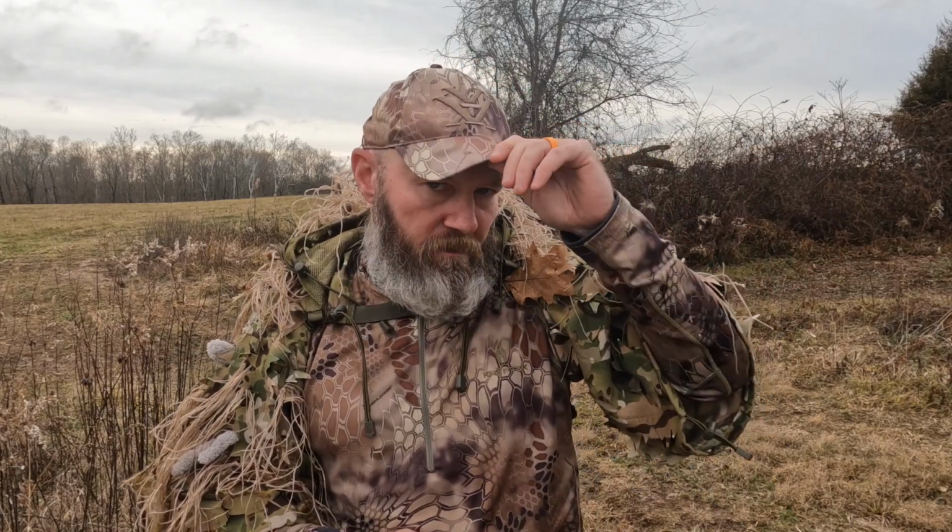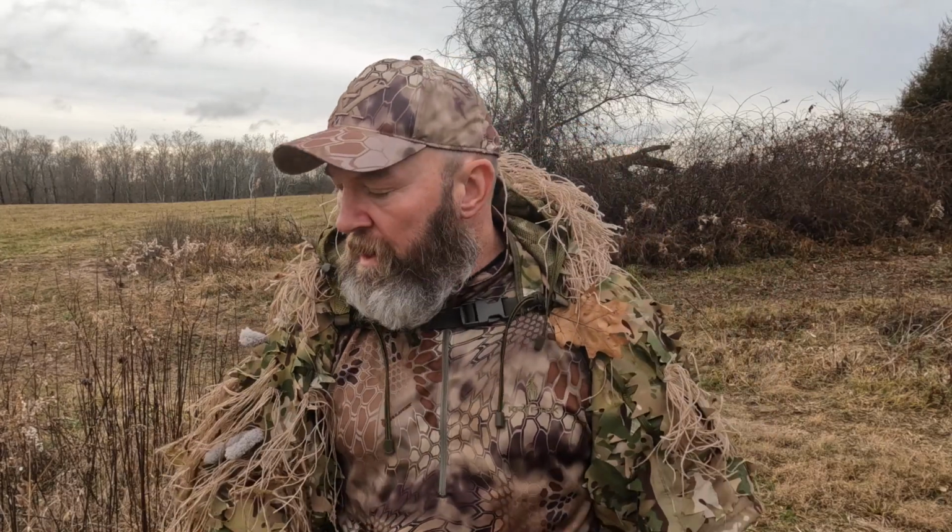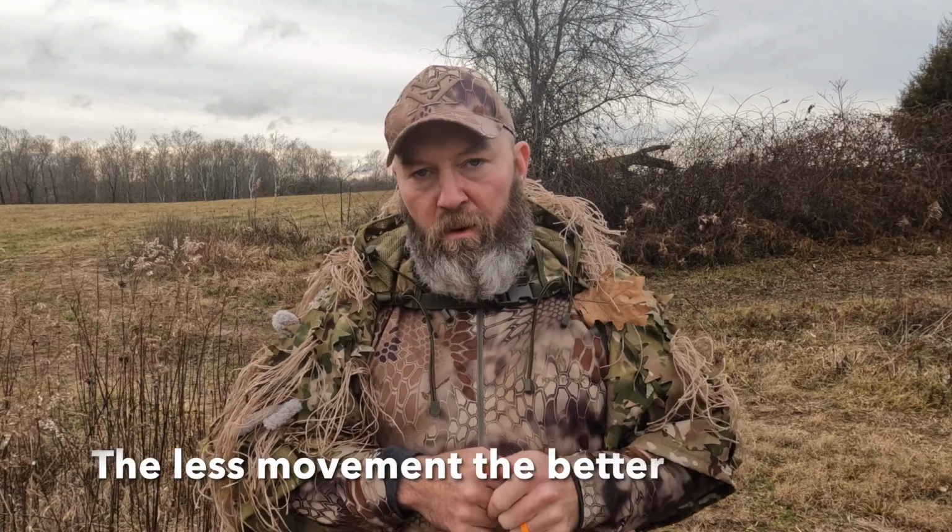Another little tip while you're predator hunting, you want to get the sun behind you. Try to get in the shadow, not have the sun in your face. But if you're moving, typically I'm messing with the calls, mouth calls, running my controller, or scanning, looking for the dogs. So any little bit of extra concealment helps. And so let's check this out. Let's see how it looks.